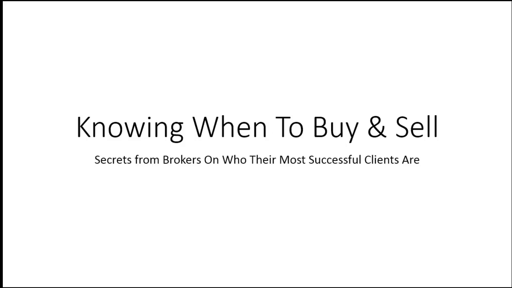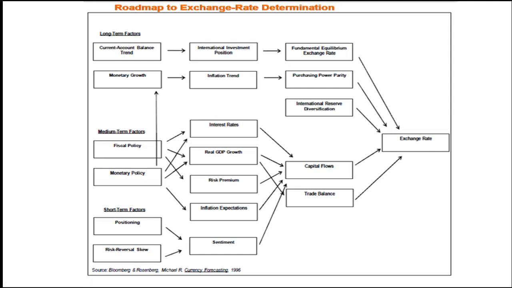In this module on knowing when to buy and sell, I want to give you an overview of what moves currency markets. It's an overview because we will, in subsequent modules, go into far more detail. So at one end of what moves markets are the things that you would expect: the whole macro economy, very complicated, very tedious to try and follow, predict, understand, and incredibly specialized and technical.